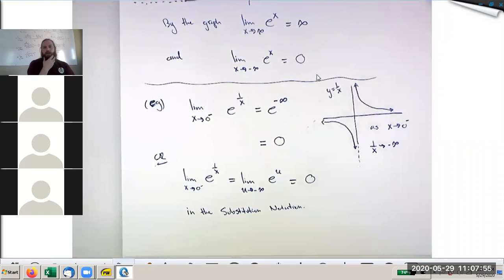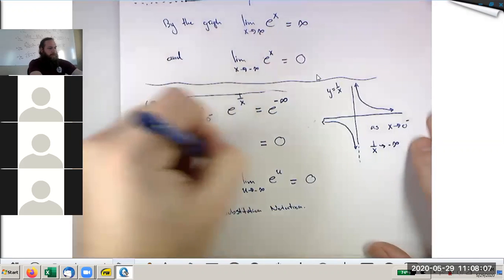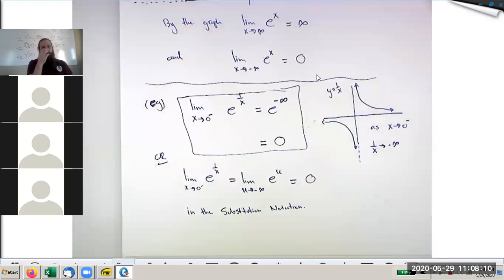Either approach is fine. Again, I prefer the top approach. Some might say that it feels a little bit sloppy, but I would disagree. I think that this approach, just like the boxed approach to the previous problem, is the fastest and cleanest way to get at what we're trying to get at. The textbook does this substitution gimmick, which is okay. There's nothing wrong with it. It works well. But I don't feel like it gives you any extra insight, and it doesn't get you to the answer any faster. And it's not using anything that we're not using in the boxed approach.